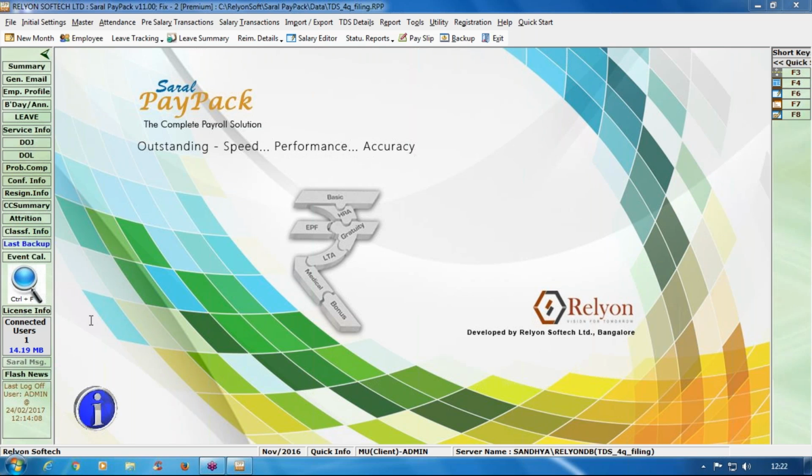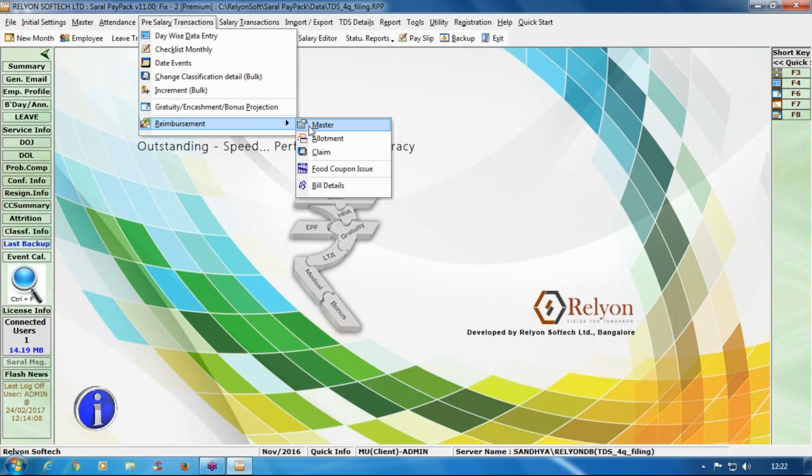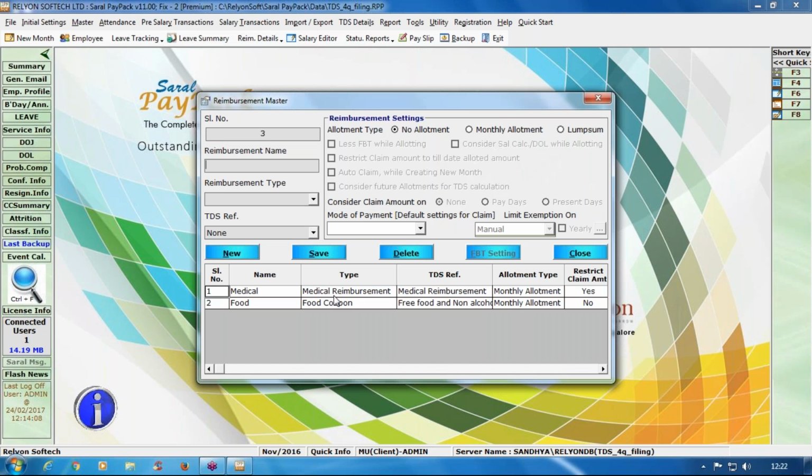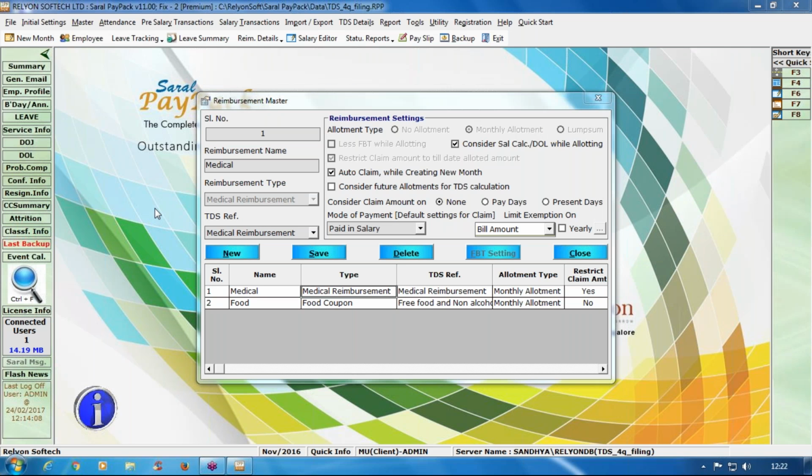Reimbursement values are not porting in e-return. How to resolve this? See, once you have mapped reimbursement here, a TDS reference should be given. If it is not mapped to any TDS reference, then it will not port the values to the TDS module.